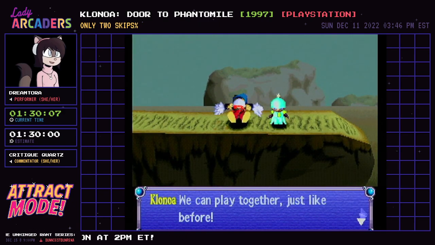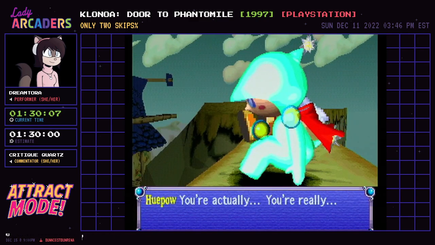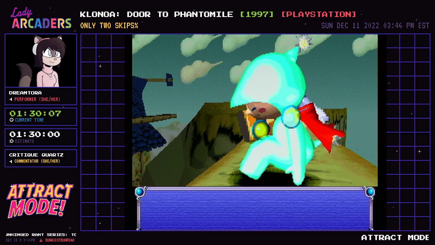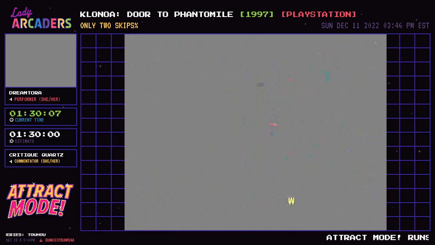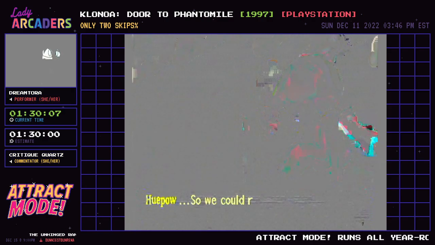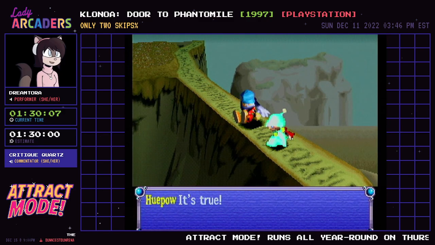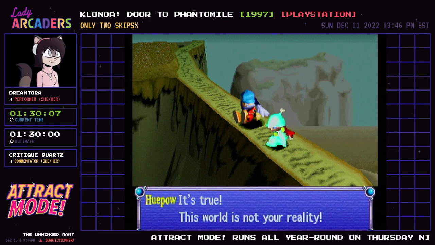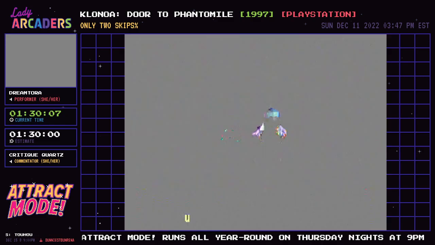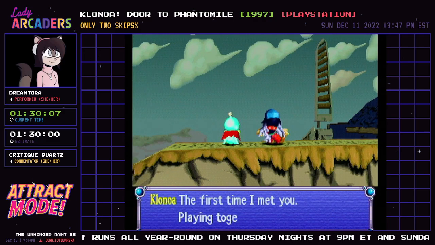Incoming sad cutscene. It was all a lie. It was all a dream. Oh no. Kyofu pulled him into this world so he would help.